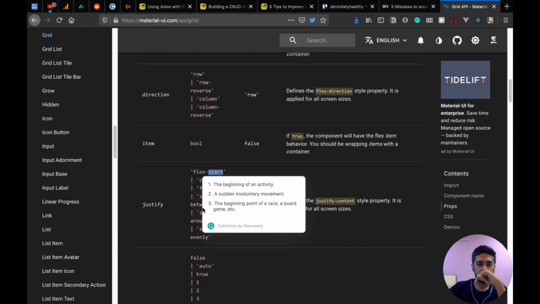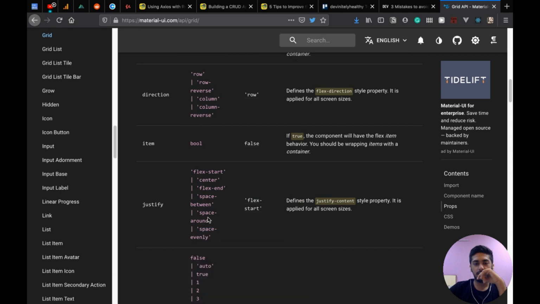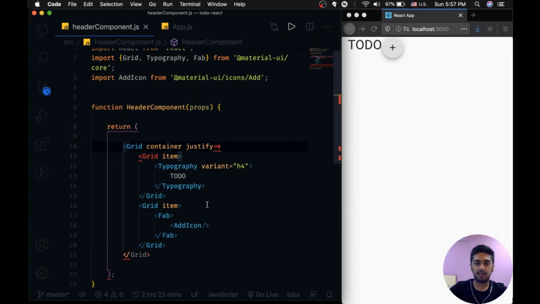We can say flex, so it's basically the same keywords. We can just say space-between to create spacing between them. Justify space-between, and save, and I hope this works. Yep, it's reloading.